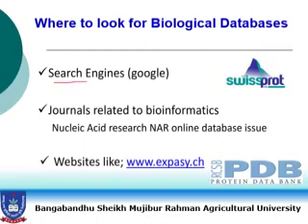We know Google is the most widely used search engine from where we may get any kind of information, also biological data, and the technique for getting freely available biological data. Then the journals related to bioinformatics, such as Nucleic Acids Research, NAR, online database issues.